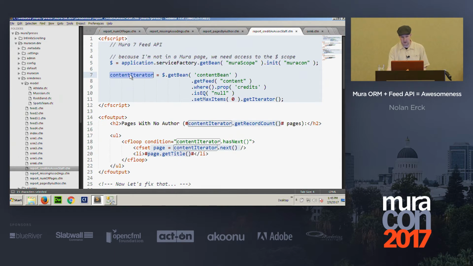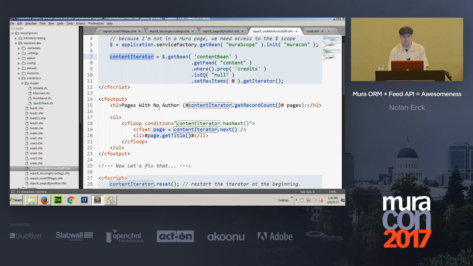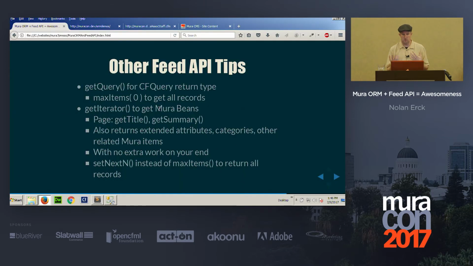So if I did this as real content, and I had extended attributes on that page, I could actually get them without having to write any extra code. I would just say get and then the name of the extended attribute. So maybe the song has a publishing company extended attribute. I could say .getPublishingCompany, and it would just return that extended attribute for me with no extra work involved. And again, if you want to do pagination with it, that's baked in.